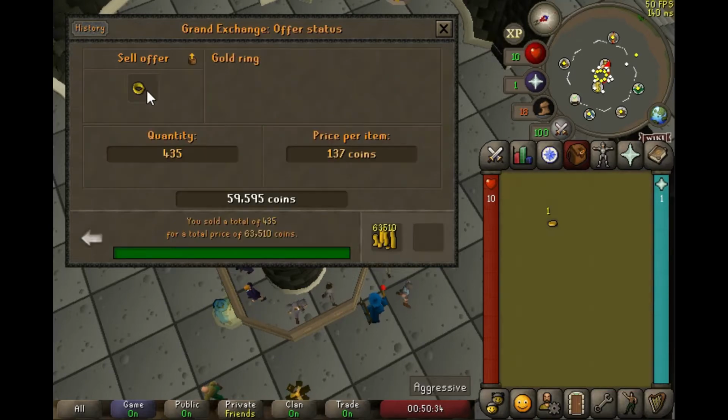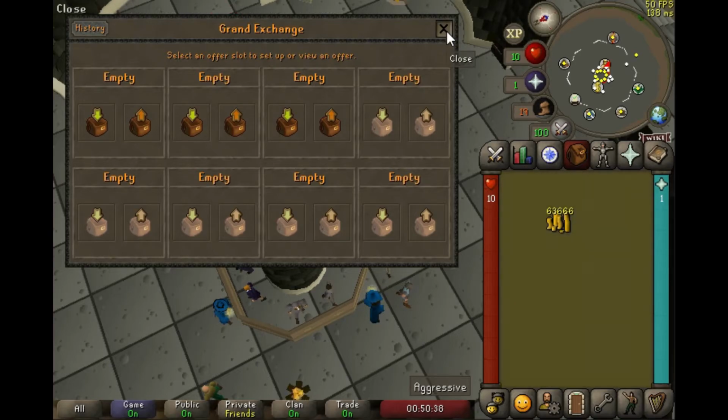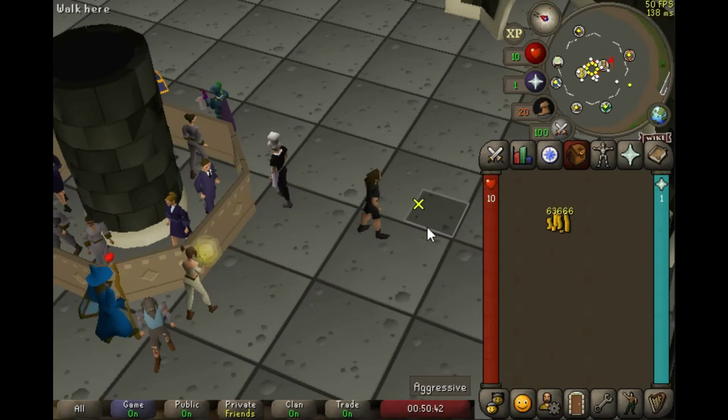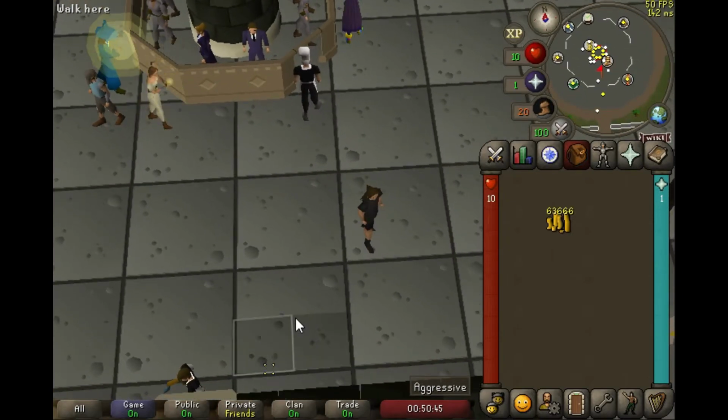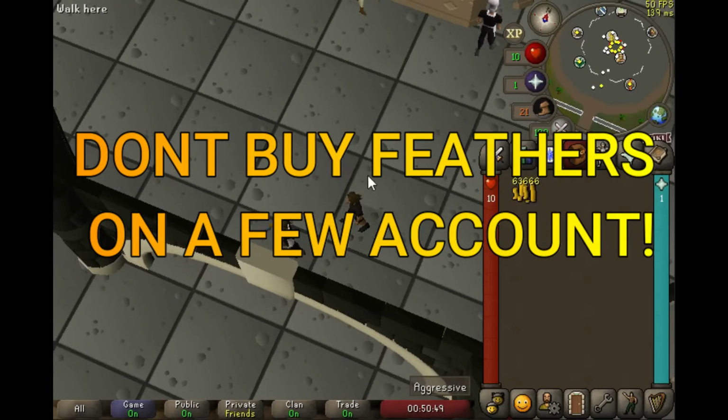So that is everything sold, and we got to 63,666, finishing in the devil's number. So I'm going to head over to Draynor Village to buy some feathers, and that should nearly take us to our 100k once we sell them off, which is quite good.